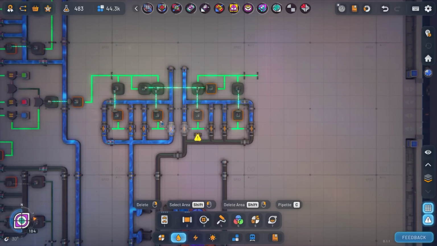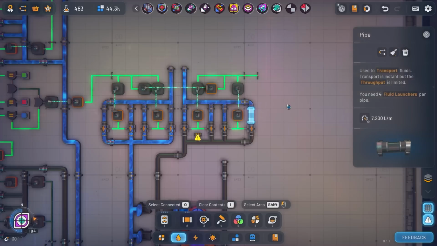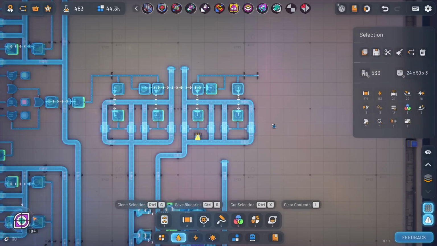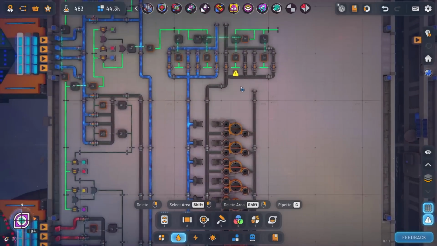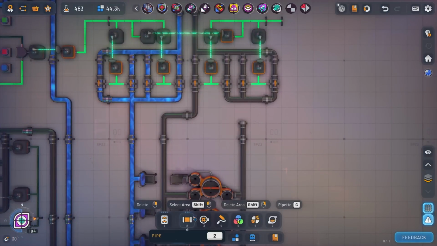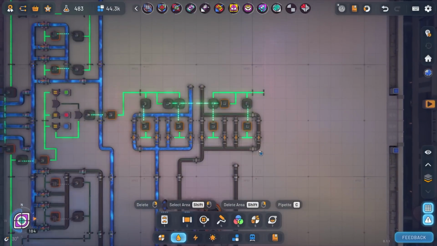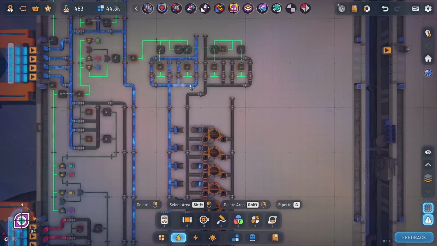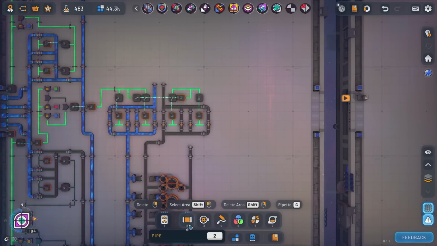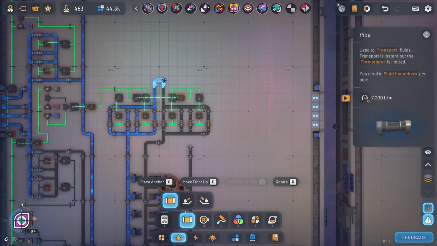There we go. And now that's letting that through. Just going to flush this. There we go. Now the blue signal is being let through. And that's going to let the primary color through. So we should be able to now, after this, merge these three pipes together into a single pipe.